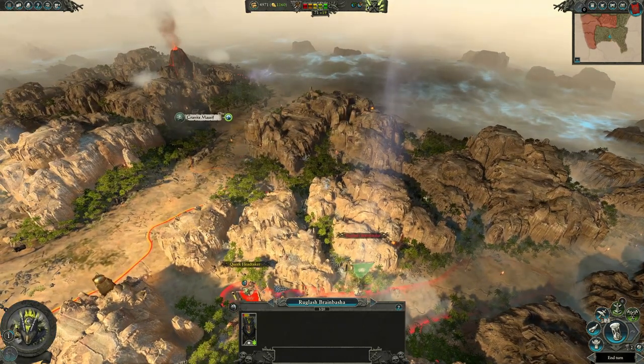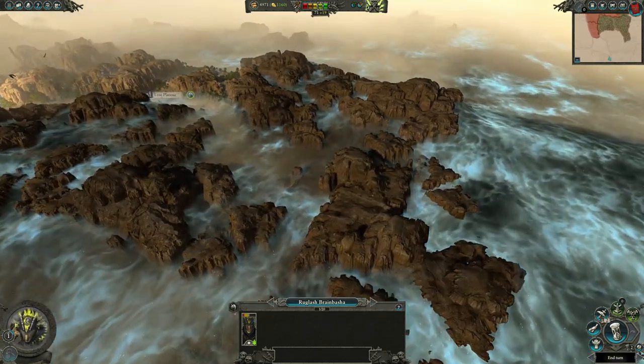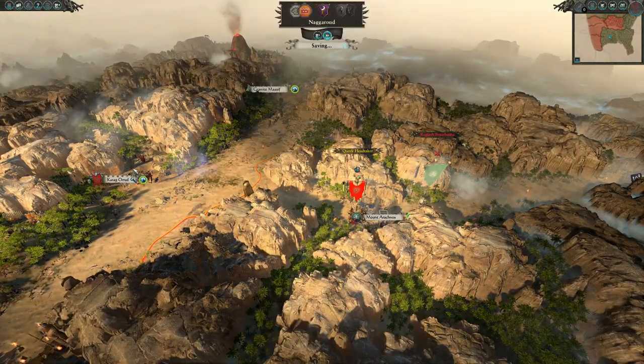If he goes to Grand Massif, you're going to get a little bit extra food when you sack and loot the place, or if he goes to Lost Plateau, it's going to give you a little bit of a jumping spot towards Karak Zorm, which is the aim of this tutorial. Anyway, we're going to end the turn, and we're going to end there.